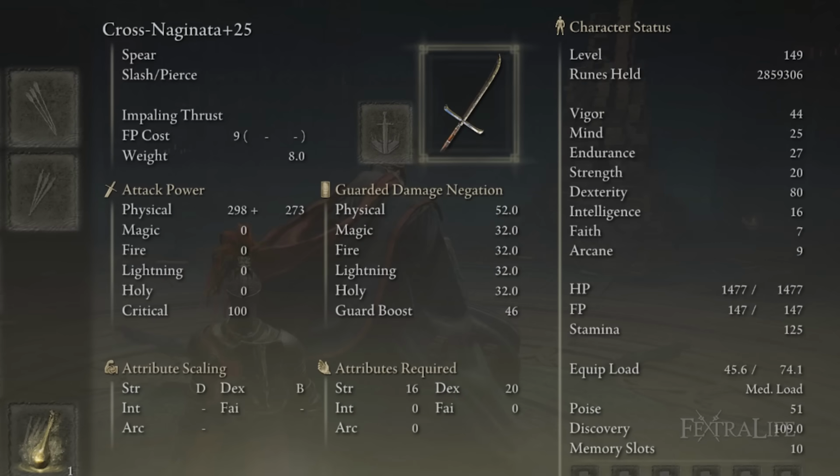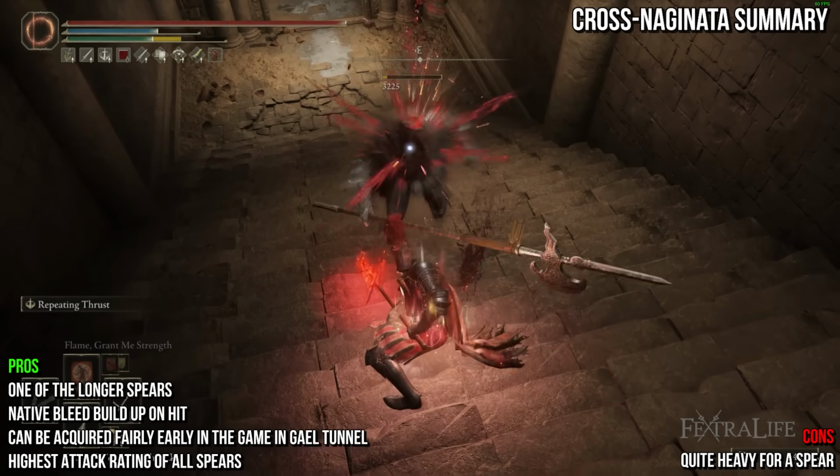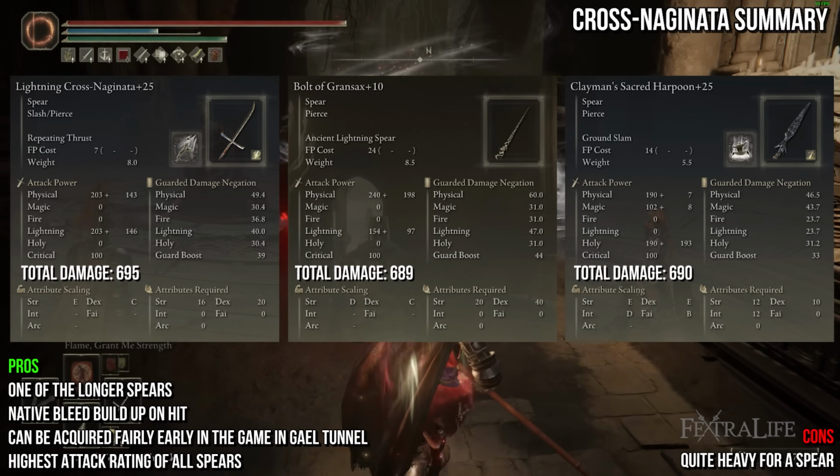It has a heavy weight for a spear in Elden Ring, weighing 8, and requires some points in strength and some dexterity in order to use. The Cross-Naginata is arguably the best all-around spear in Elden Ring. It has the highest attack rating, barely edging out the Bolt of Gransax.